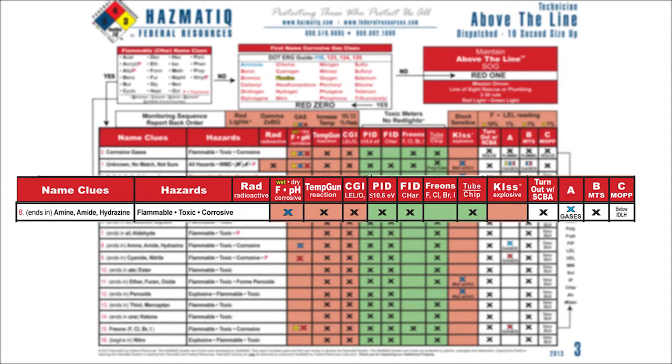It's toxic, so we go over to the green background meters and that tells us if the PID will work, if the FID will work, if Draeger makes a tube for it, and all the way to the right, is it a peroxide or is it an oxidizer? Then once we pass the meter columns, we look over at PPE. This is a tough one — I want to wear turnout gear because it's flammable, but it's a corrosive gas too. Flammability I can handle in turnout gear, but the corrosive gas can get around my mask, my hood, it can burn, get in my sleeve, get through my turnout gear. So I've got to do something. I'm already thinking I'll have to make this environment safe because I don't have PPE to protect me from both.